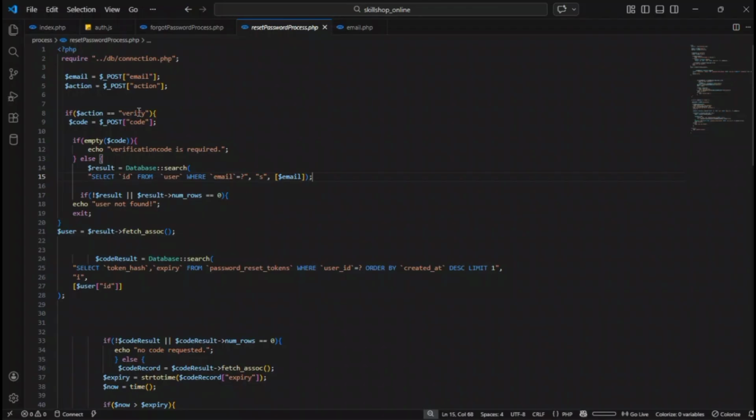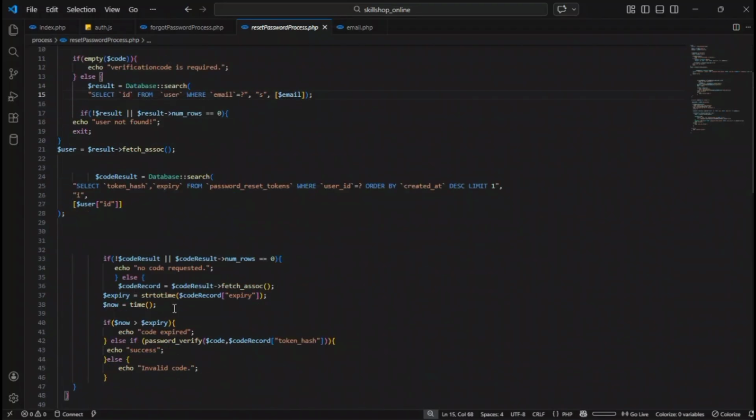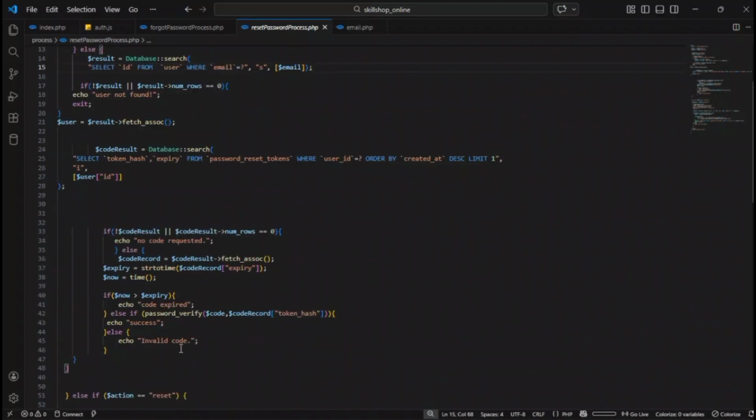So this means that when the action verify is called, we will check whether the user exists in the database, then we will get the latest token from the database, and then we will verify the code against the record, that is, the token hash. So if this matches, then it will return success. If not, it will echo invalid code.